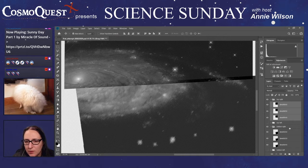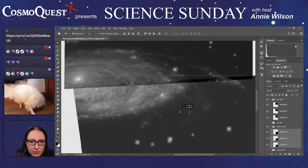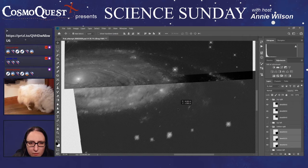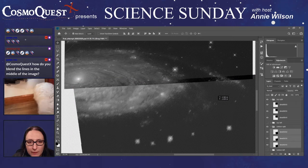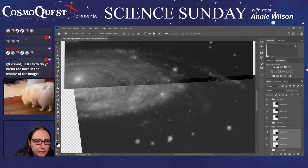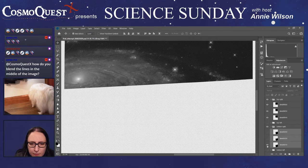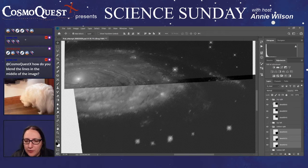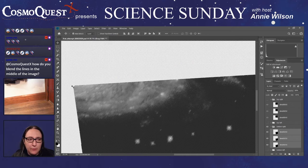So, I want to leave the top right where they are. Let's see about moving the bottom right around. On this one to line up, I see a blump here and a blump there, and I'm going to assume those blumps belong together. And it kind of looks like it does. I wonder if these aren't aligned perfectly. I don't think the bottom three are aligned perfectly. I don't know how I'm going to blend in the middle of the image. I haven't decided yet. I have no clue. Right now I'm more concerned about the bottom right looking blurry.